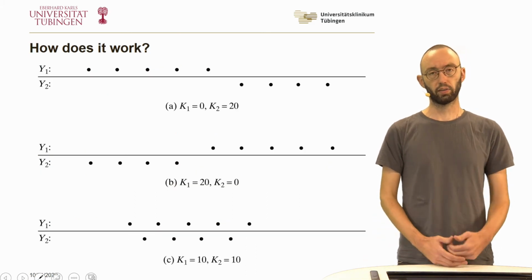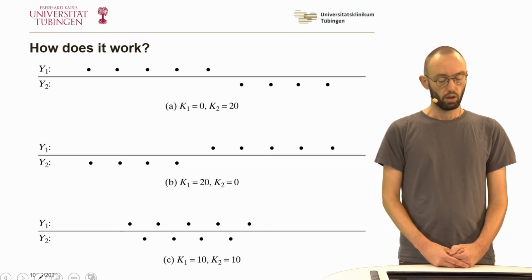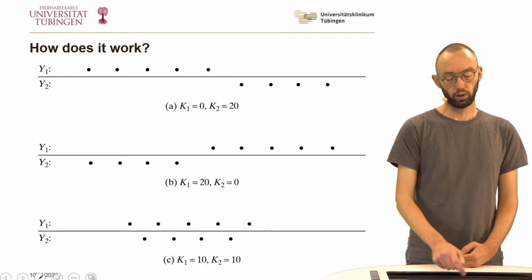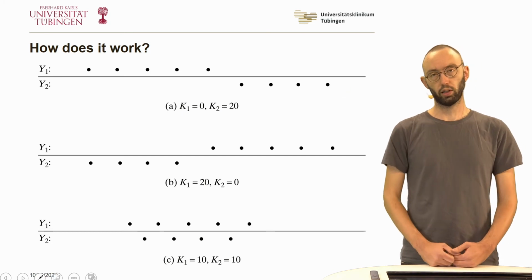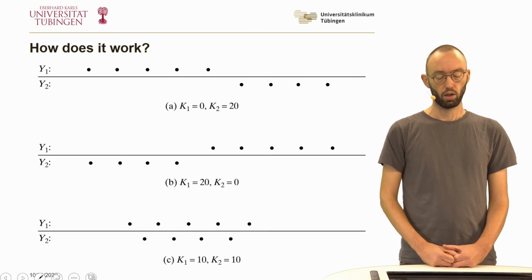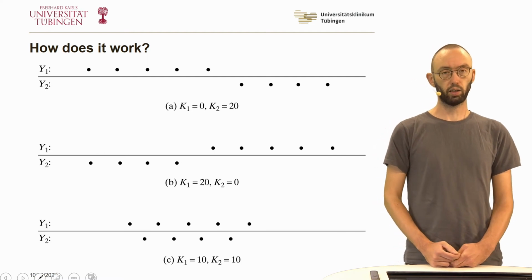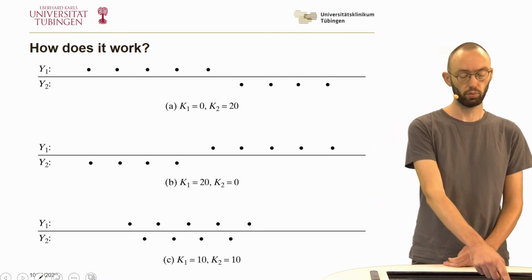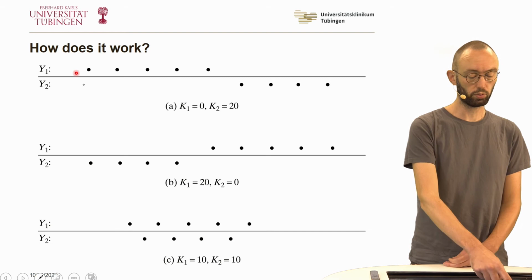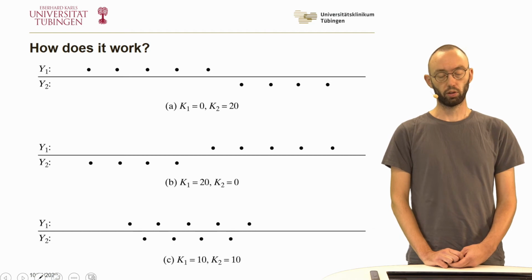Let's look at an example illustrating some of the extreme scenarios that we can obtain. So for example, here sample 1 is entirely shifted to lower values than sample 2. So all of the data points in sample 1 are smaller than the data points in sample 2. So we compute two values, K1 and K2. For K1, we simply count for each data point in sample 1 which of the data points in sample 2 are smaller than it. We start with the first data point, and we observe that none of the samples of sample 2 is smaller than it.